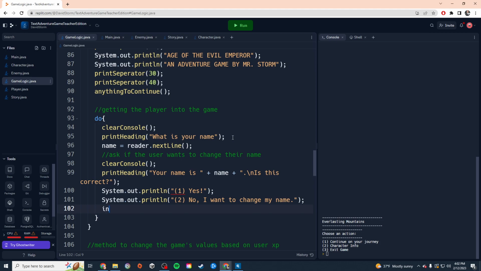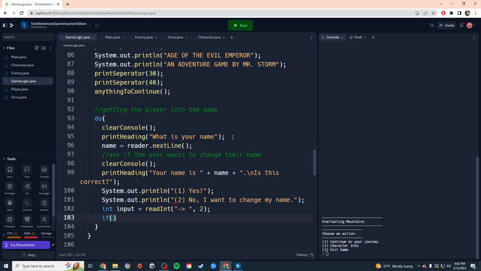All right, then int input equals, we're going to use that read int method that we created. So we'll give this little arrow as their selector, the thing telling them this is what they're going to type. And then we're going to give them two options, right? So either 1 or 2. Those are the only two options we're looking for, 1 or 2. That is it.